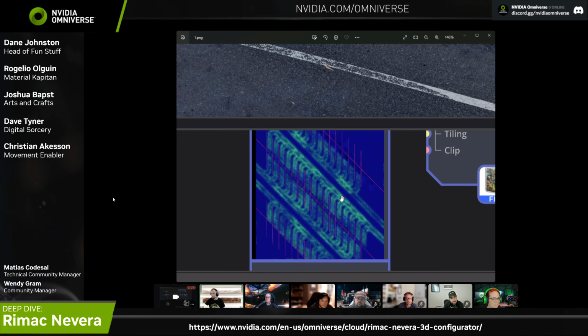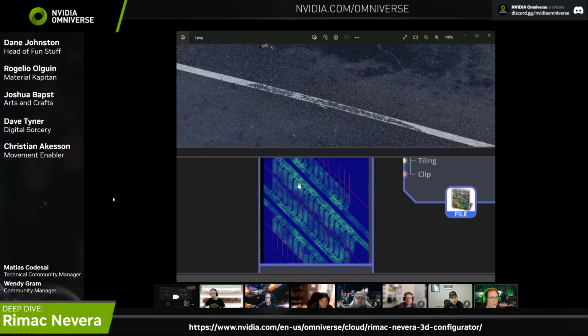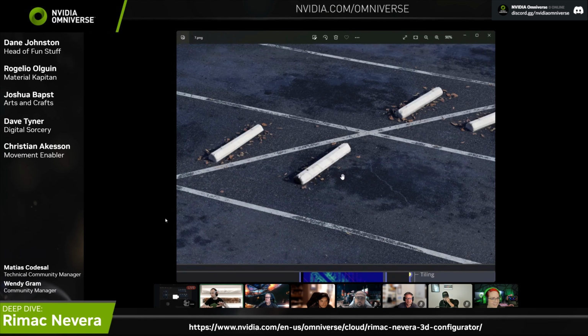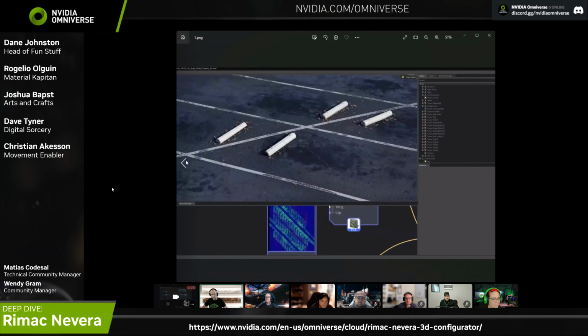So you can see the red on the RGB mask is driving the white paint strips on the asphalt, and I've got green that's bringing in nice road wear from the rubber of the tires, and different layers for oil stains where the cars have parked and the AC drips down. And you can see it's all composited in there. That's just one mesh with one material on it. So it's a different way to do something that's complex, but it's actually relatively painless and easy to create. So I was super excited working on this content.